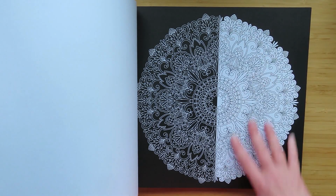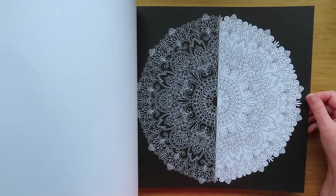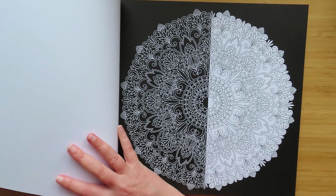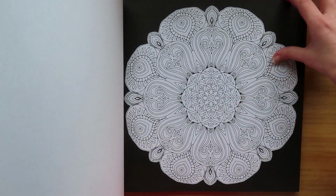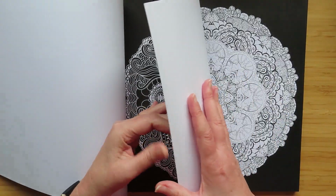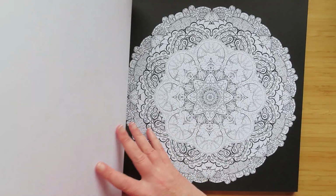About half and half, so this side you colour normally and this side is just the lines. If you like doing the just the lines type of colouring books, okay, imagine doing that. That's 50-50. These are so beautiful. These are so big but so beautiful. It's really thick paper, smooth. Look at that.